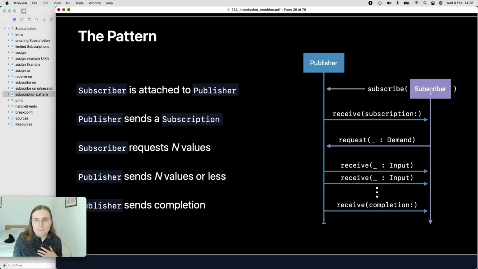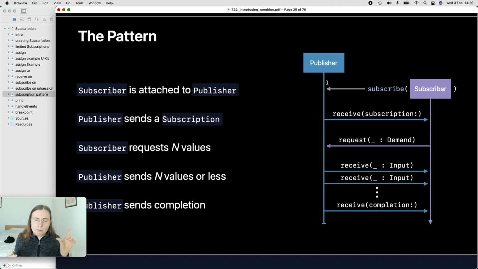So you have two things. You have the publisher, like a timer, and the subscriber, like sink or assign. When you add the subscriber to a publisher, what you actually do is attach your subscriber, your end user, to the publisher, which means that on the publisher there's a function receive subscriber. So it's not subscribe, it's receive. They renamed this. So the publisher gets the subscriber, and when it has a subscriber, it checks, are my types matching with the subscriber? If yes, then it continues. Otherwise, you see a compile error.